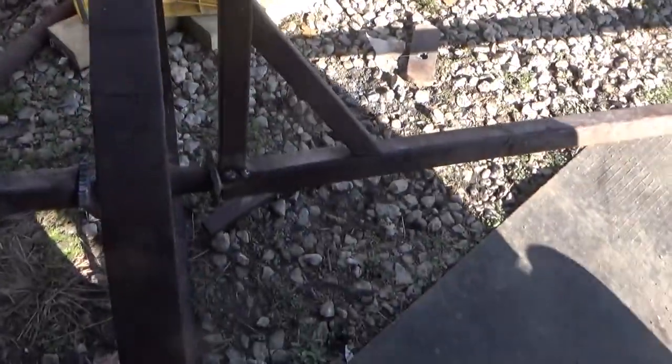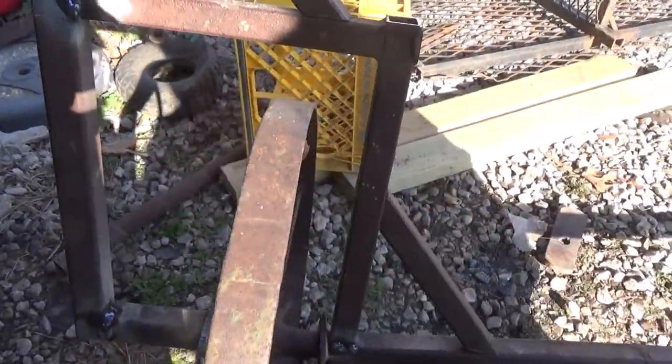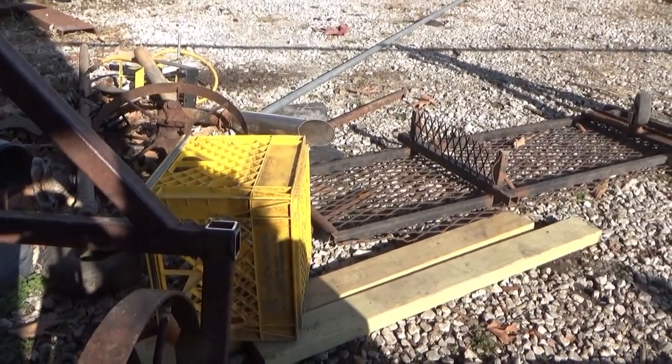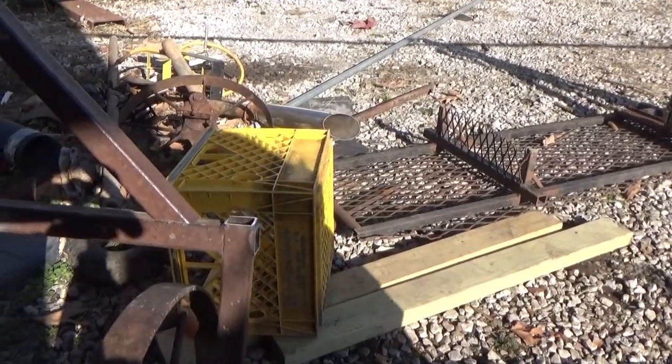And then I'm gonna put one more that goes from here straight up to that one. Oops, from that straight up to that. Then that'd be all, that should hold that wheel in place, keep it from moving. We hope. Okay.